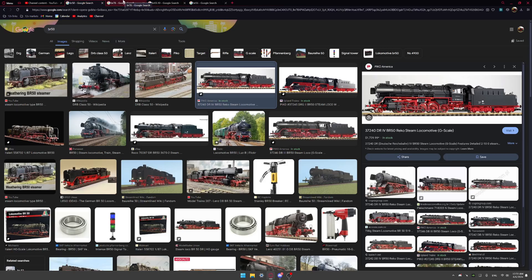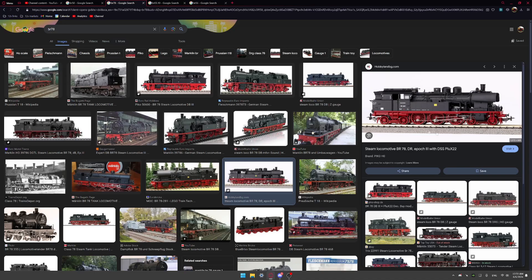The next one is the BR78 — a tank engine with a 4-6-4 wheel arrangement. This one would be cool to design. I'd have to modify the motor placement, putting the middle wheels at the back, because the front bogie would need the steam cylinders. It has similar details to 7750 with long side blocks and doors. Being a tank engine, it has a coal reservoir at the back, which would be interesting to build. I might make a tank engine draft as I prepare for my final design.